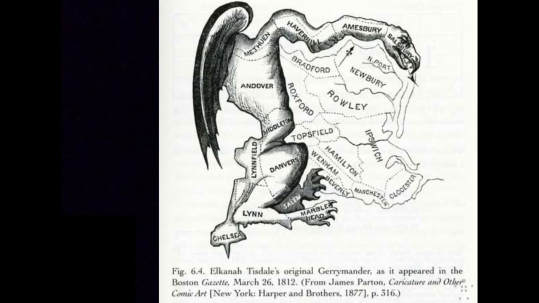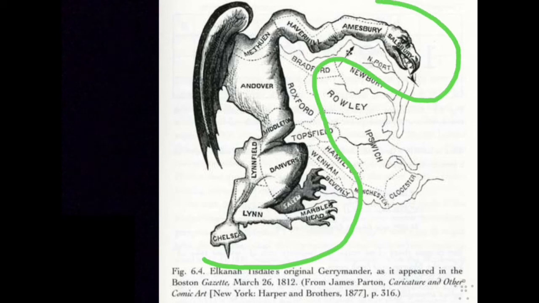One of the districts looked like a salamander. You can see his salamander here. Now again, it doesn't really look like a salamander to me. It kind of looks like a dragon. Maybe it should be called Jerry Dragoning. I guess that didn't have quite a ring as gerrymandering, but that's what gerrymandering looks like, and that's why it's called gerrymandering, because Elbridge Gerry divided up the voting districts of Massachusetts voting territory, and it ended up looking like a dragon. A salamander, not a dragon.